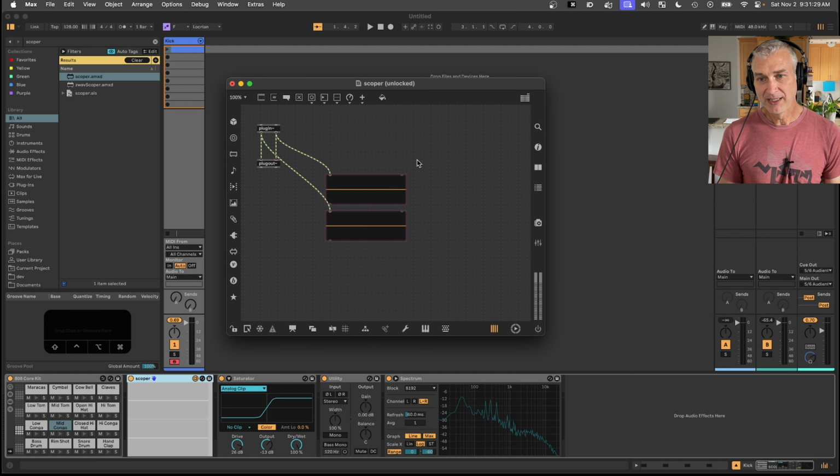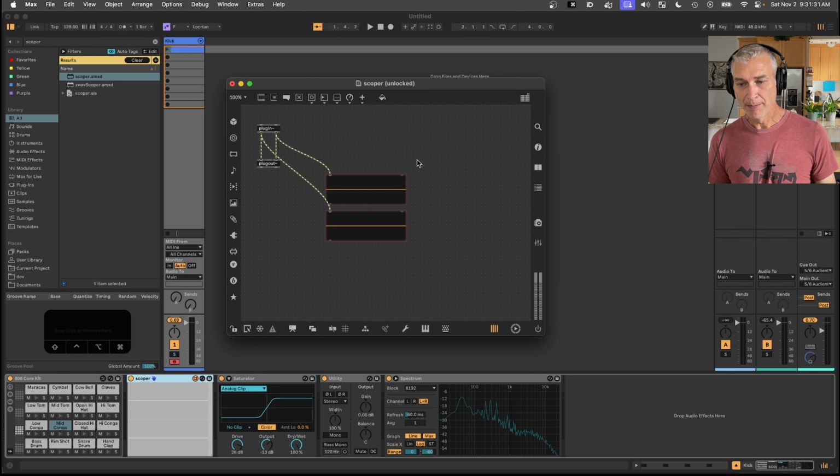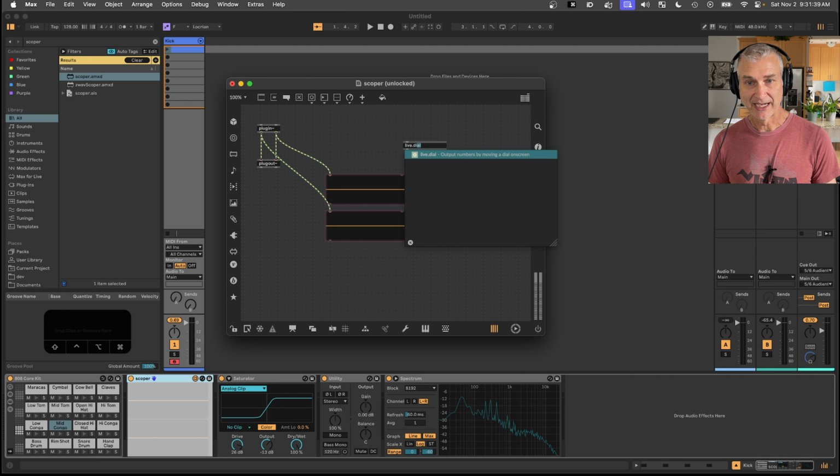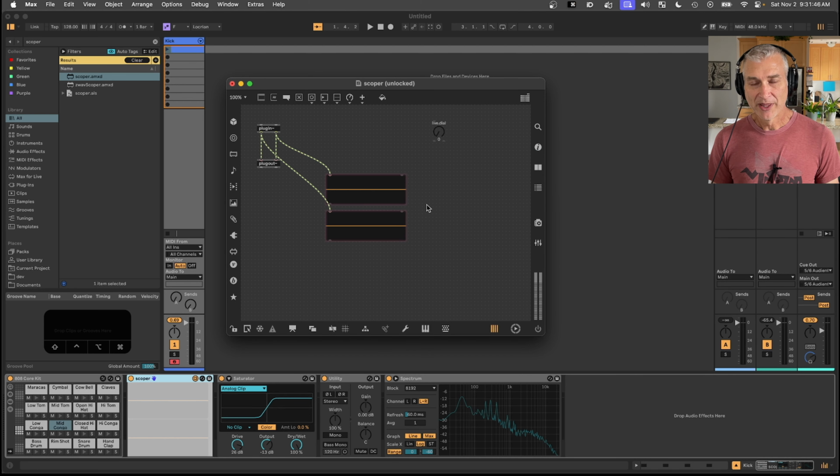Okay, so what we need is a knob to control the zoom level of these scope devices. And so that's called a live dot dial. And one thing I do all the time in Max, and I think everybody does, is you want to kind of learn how things work by using them.